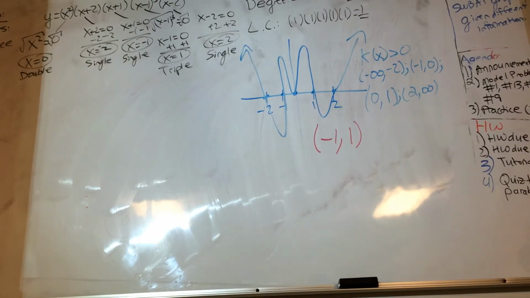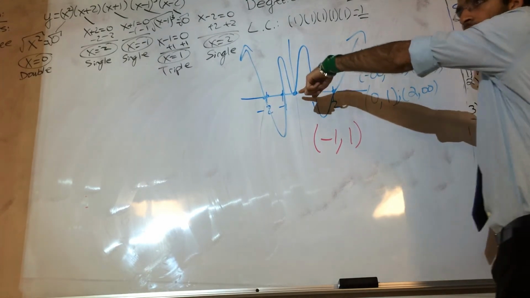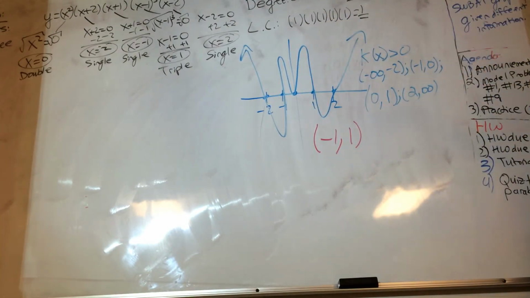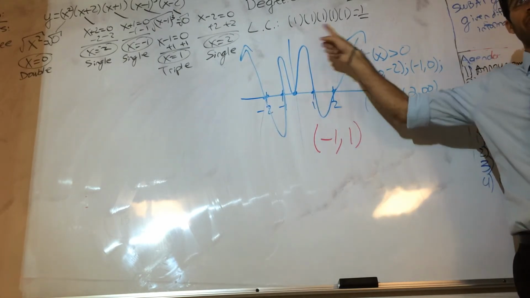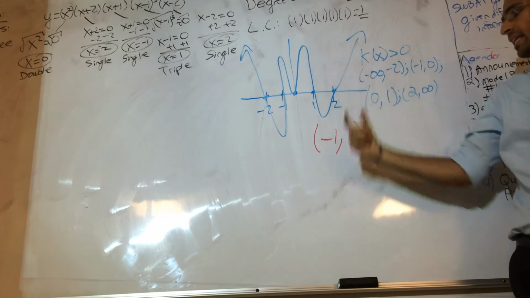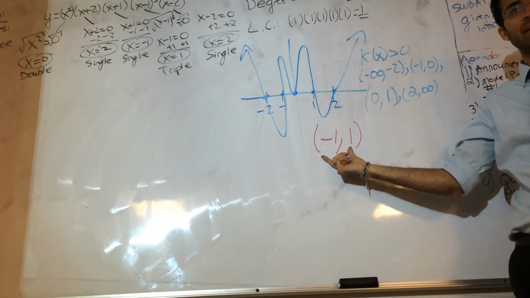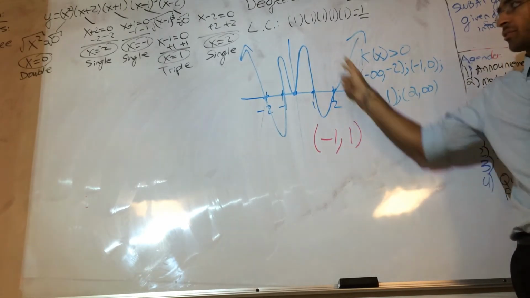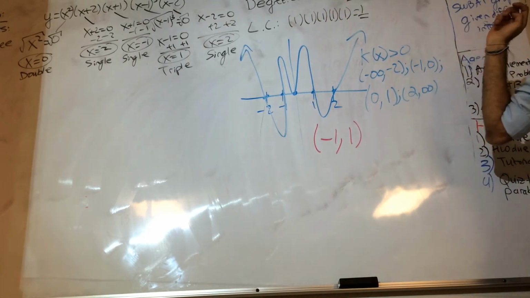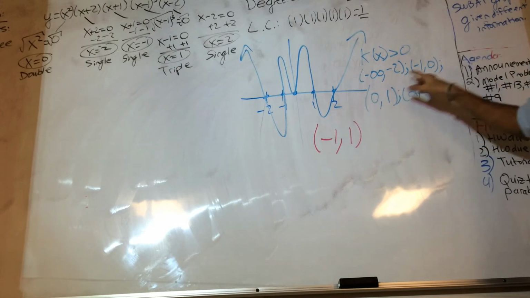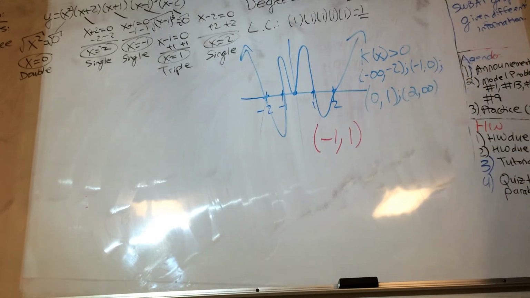Joshua, you see why it's wrong? At what point is it equal to 0? At 0, the function is equal to 0, so therefore, when x equals 0, the function is not bigger than 0. If you wrote this interval, what you're telling us is that when x is 0, the function is bigger than 0. That's not true. This is wrong. We need to have this. Somebody will make this mistake.